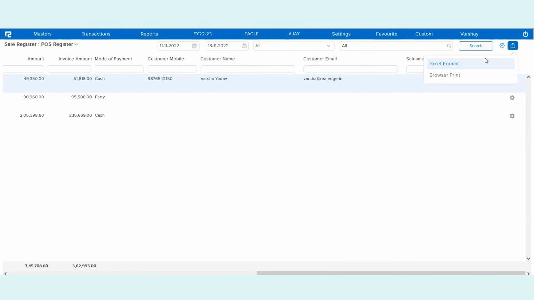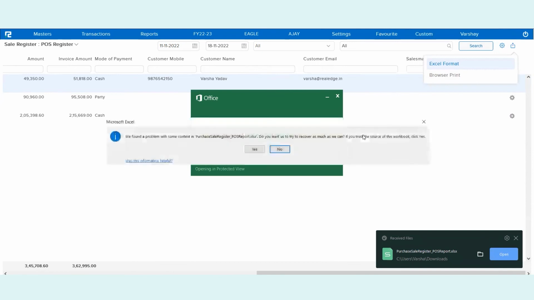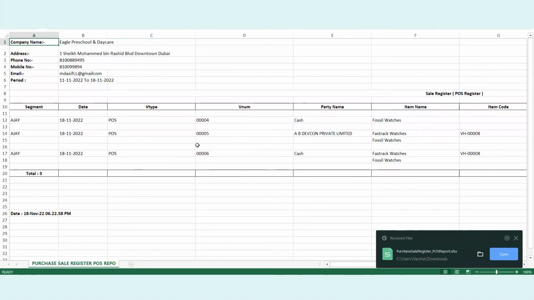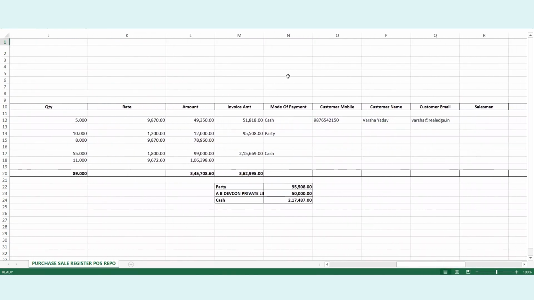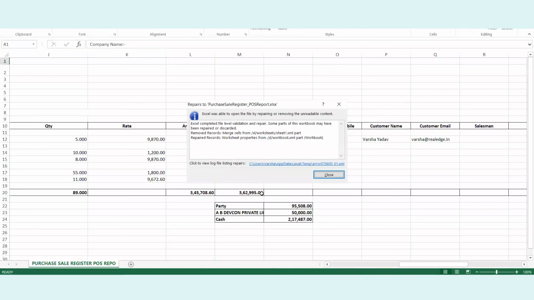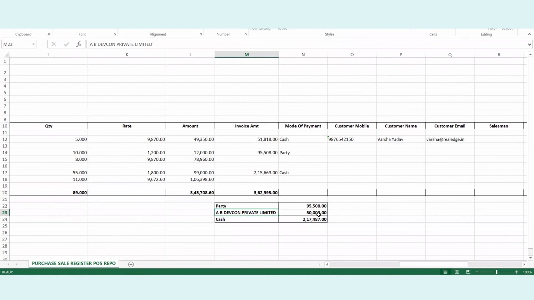So you do have an Excel export option over here as well, so that you can have a quick reference of all the data which is being captured at the time of point of sale. So you can have a quick look at the same and you can come up to a solution, whatever you want to. And you will be getting one summary option over here, which will show you what was the amount of party POS sale, and what was the amount of cash POS sale, and what was the amount of other, which was the partial part that I just updated in the entry, and that particular ledger will be reflecting with the amount that was captured at the time of point of sale.